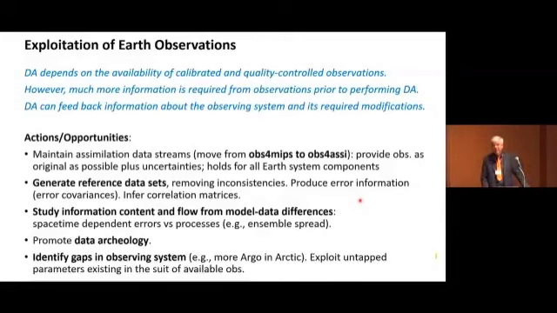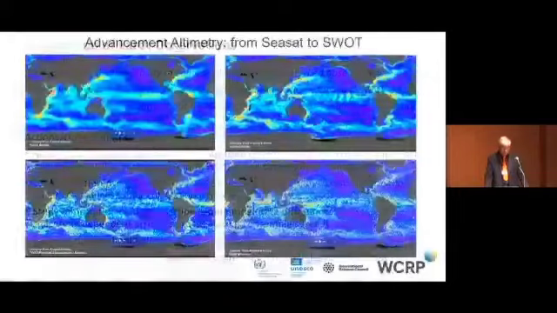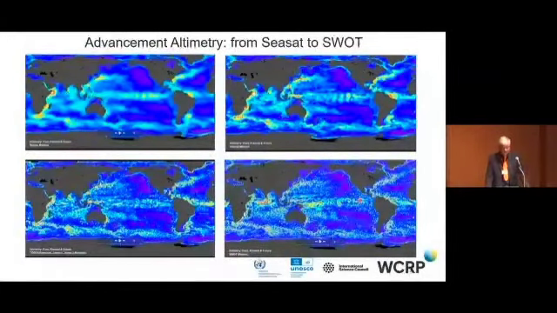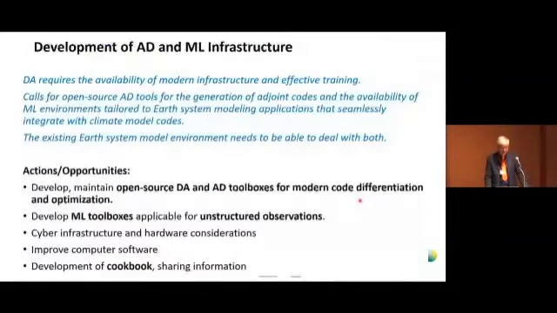And I think that can help a lot. And Laura already alluded to this. And then identify gaps. Of course, the assimilation can help really improving the data set. And this is just one example. It's actually altimetry development from SEASAT in '78, I think, to what we now have with the SWOT data set. And you can see there's really a huge improvement, but also we have to learn how to use this improvement in the assimilation context over longer time series.